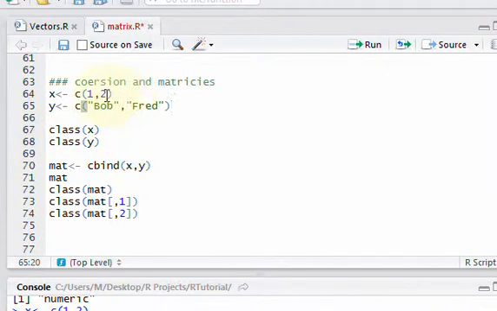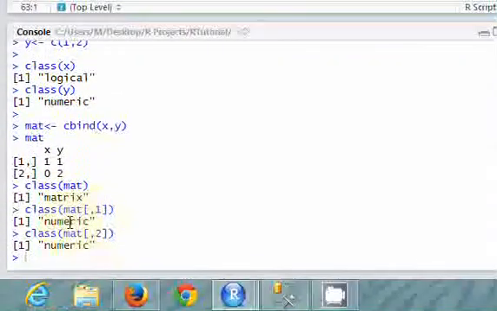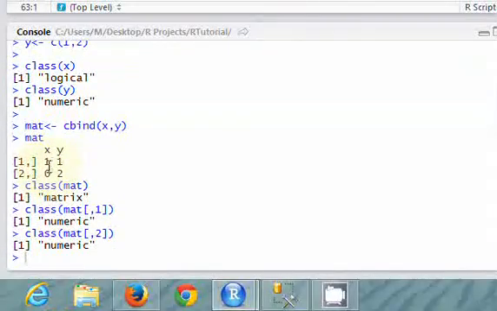So just be aware of that, and you could do the same thing here with true and false. If you try to combine a logical vector and a numeric vector like this, and you run the code, now you're going to get a numeric matrix. And just like we saw before, the logical vector x here, this was true and this was false, they get converted to numeric values, because true is always represented as 1 or non-zero, and false is always represented as 0.